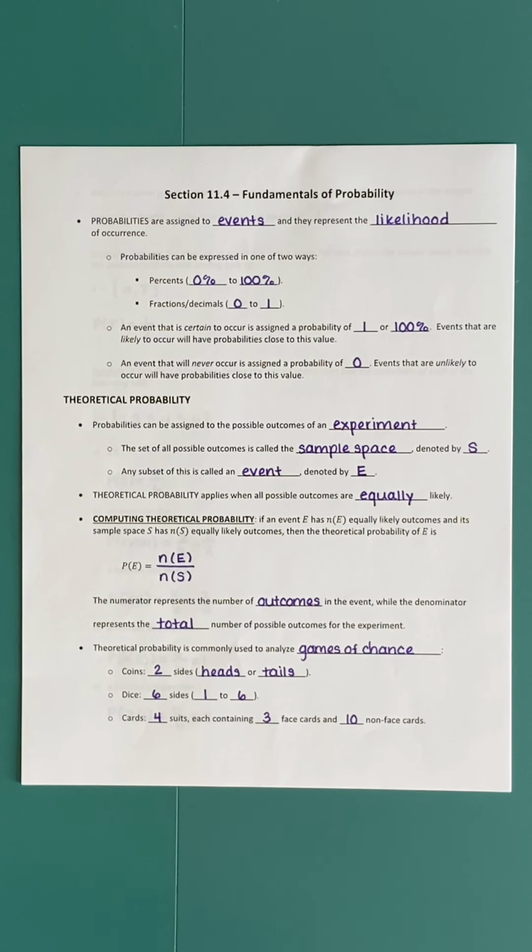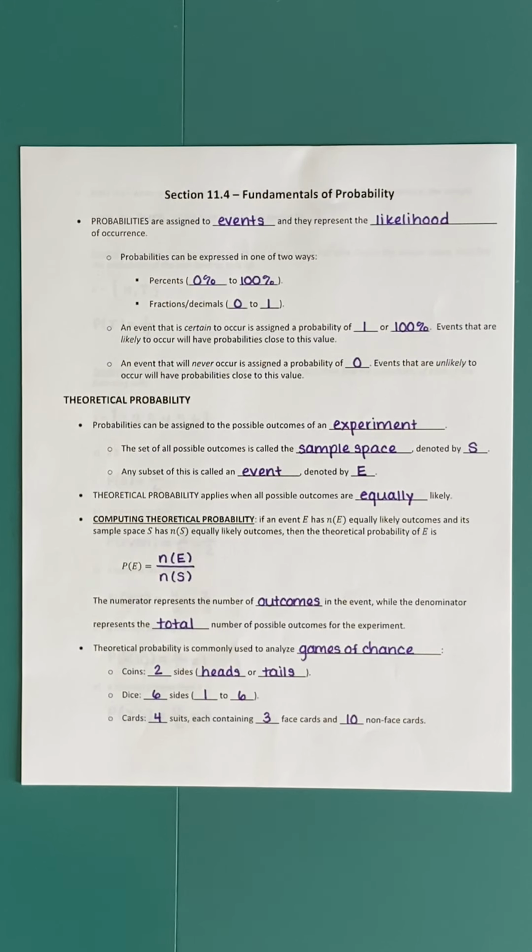We have to be able to determine what all the possible outcomes are. So the set of all possible outcomes, all the different ways our action could go when we perform this action, is called the sample space. And so we're going to label that with a capital S. Notice it's a set. We know what a set is. Sets are labeled with capital letters. So this particular set is going to be labeled with the capital letter S.